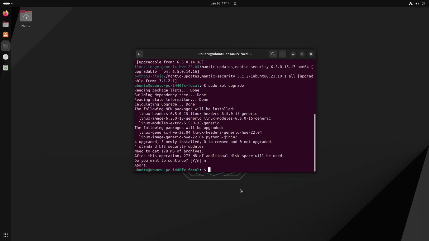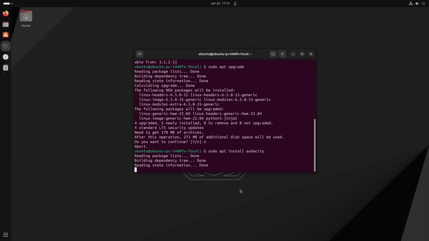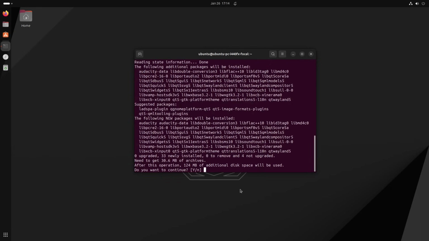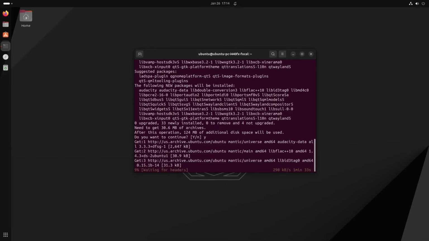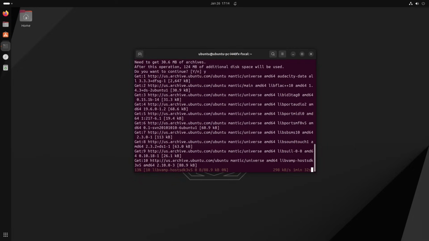But we also want to talk about installing software. So if you want to install something specific, like we looked at Audacity, install Audacity. What this is going to do now is it says, hey, so like I said, 30 megabytes, that's about what it is instead of 268. So we'll go ahead and let it download that. I'm not sure how good my internet connection is here, but you can see that it's downloading. It says it's going to take an extra minute. So that's how easy it is to install something on the terminal.